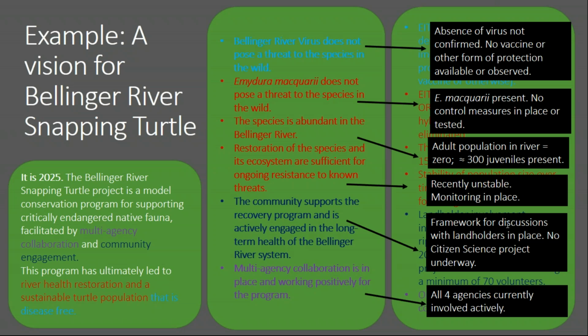So definitely, 100-year windows are not at all unusual. This particular Bellingham River turtle one was a very short window, but that's because it was essentially a New South Wales government project, and they have particular funding windows, and particular timeframes for recovery and for grant awarding. So they have a special fund that is for work that will be carried out over a period of time. So this is a particularly short time frame. I think 50 years is the norm. 100 years is not at all unusual.